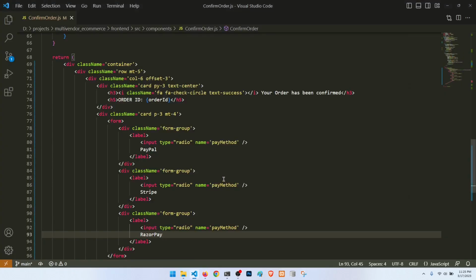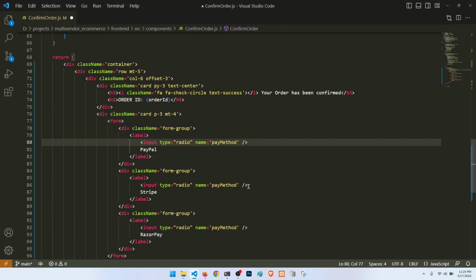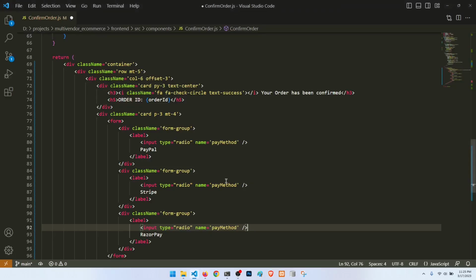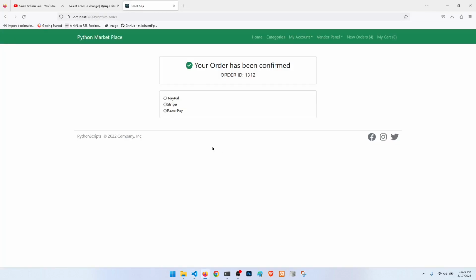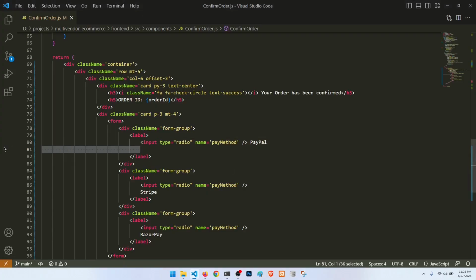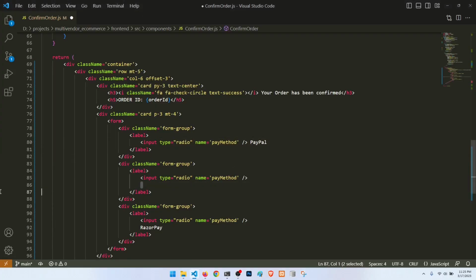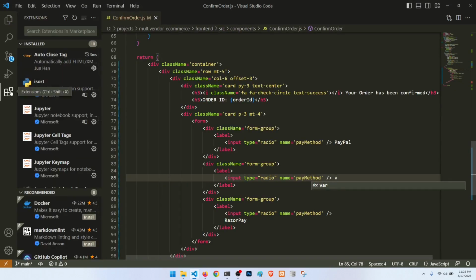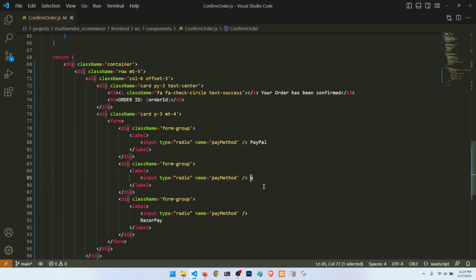Okay, what else we need to do? Space, space, space, no space. If I add here with space, okay, that's fine. Okay, so let's add it here. And Razor Pay.